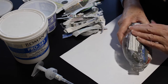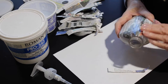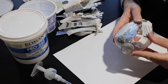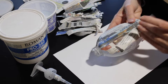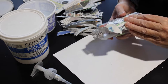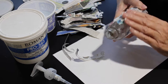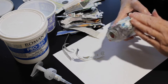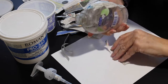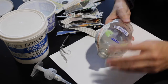I use border paste for wallpapering as my glue. It goes on really smoothly, and it's not as sticky as regular glue. I get the wallpaper paste all over my fingers so I can get the paper completely saturated. And I have found that it's easier to get the bottle covered with the wallpaper paste too, so that you have a wet surface on both sides. And then I just work my way around the whole bottle, overlapping the pieces until it's completely covered.